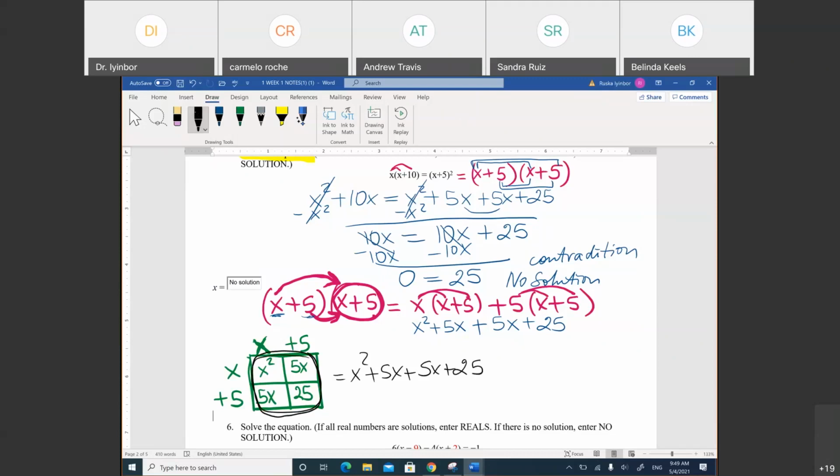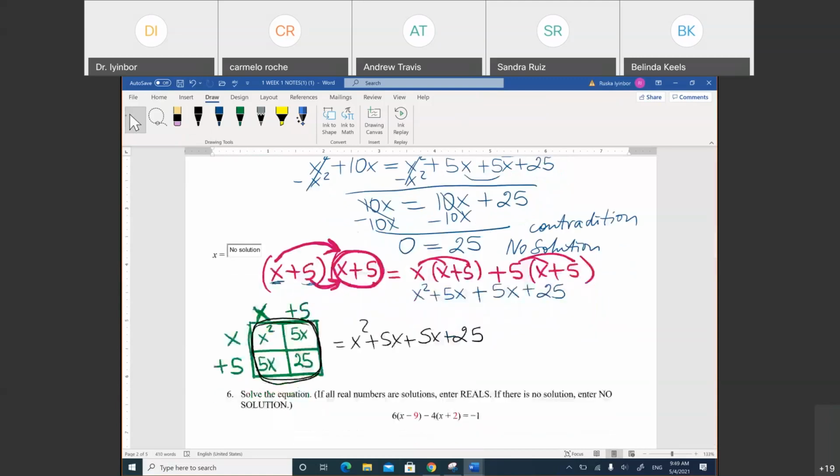You can do it like this. You can just set it like a table, and that way you have everything. You're not missing any, because when you multiply x plus 5, you need to multiply each of those. Okay? Got it? Everybody good with FOIL? You can use the method you like, it doesn't matter. Any other questions?